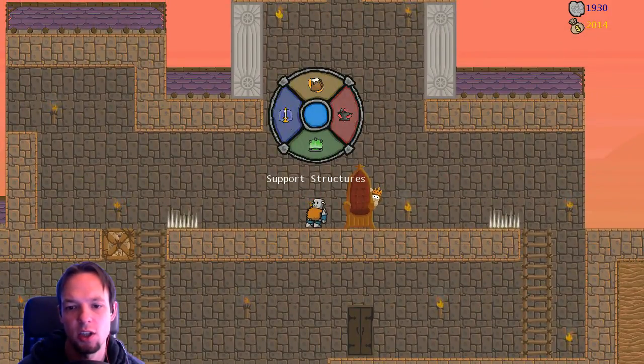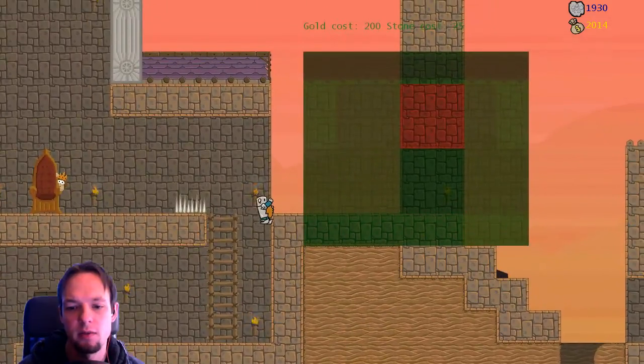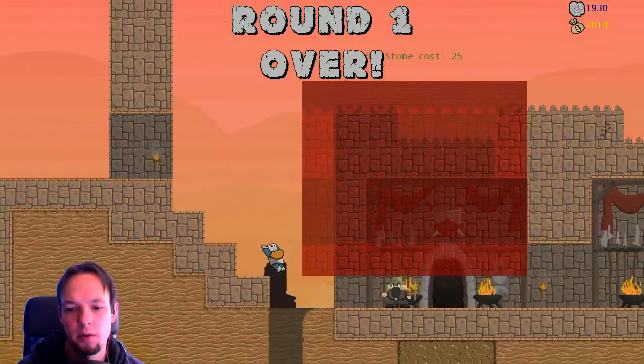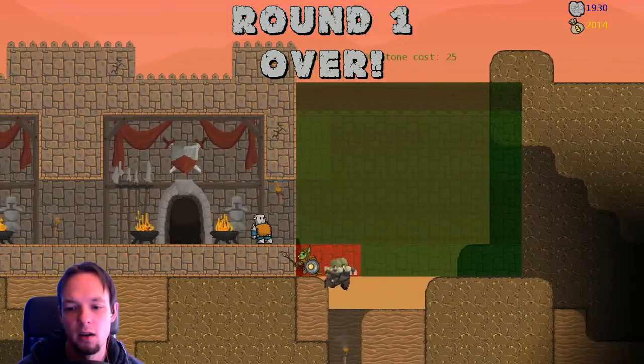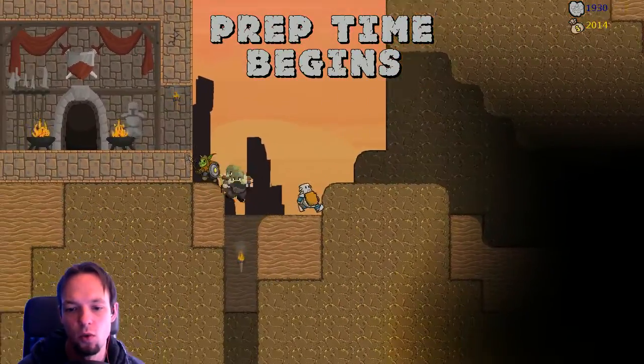Okay, support structures. What would it be a temple for? I don't know. Still don't know what the brewery is for, but... Damn it. Okay. Round one over. Good. Good, good. Oh, they're stuck there. Why are you stuck there? Stop being stuck, you fools.